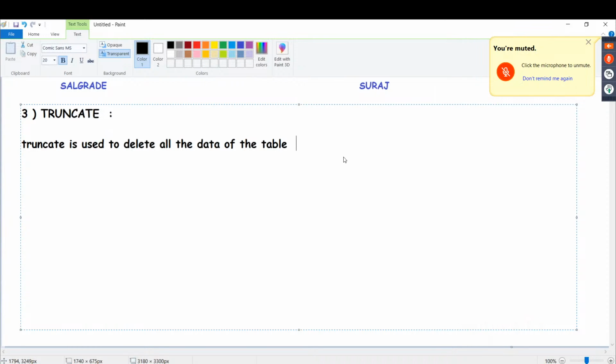Or else, it is used to delete all the rows of the table. So truncate is used to delete all the data of the table. It is used to delete all the rows of the table.